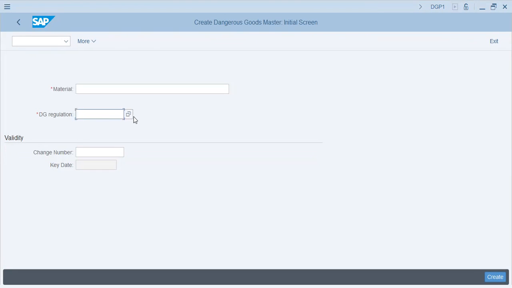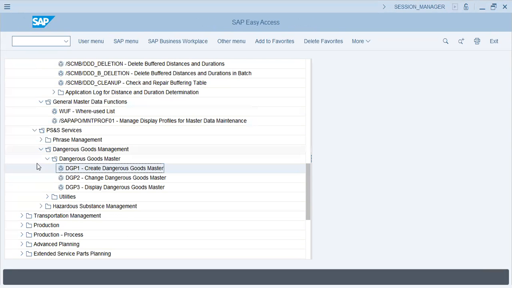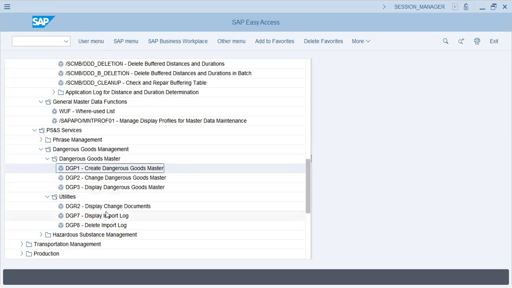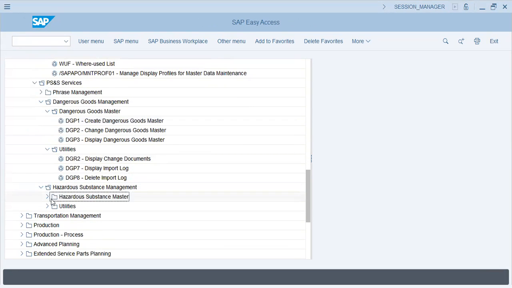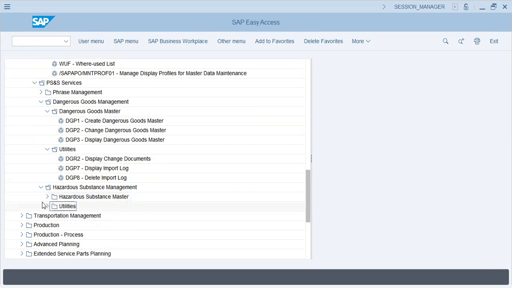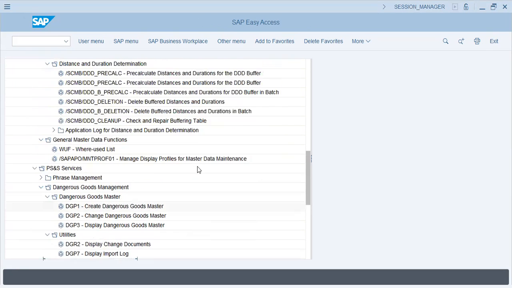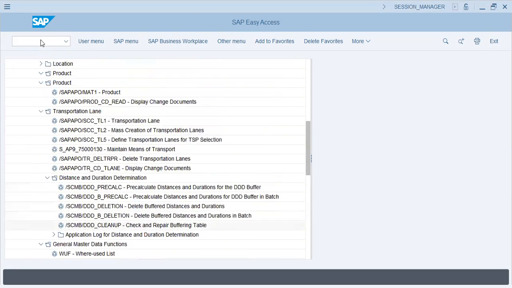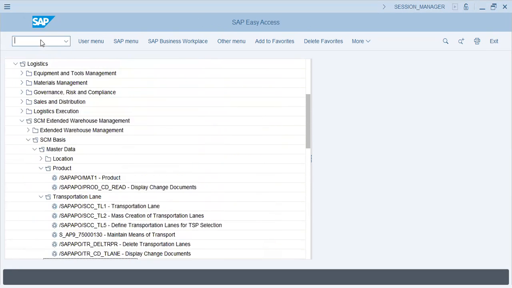Again, this is a government regulation for handling hazardous material. We also look into this. Okay. Then we have change documents. Okay, we'll see this at the end. Hazardous substance master, utilities, display change. Okay. And let's go and check our configuration side.